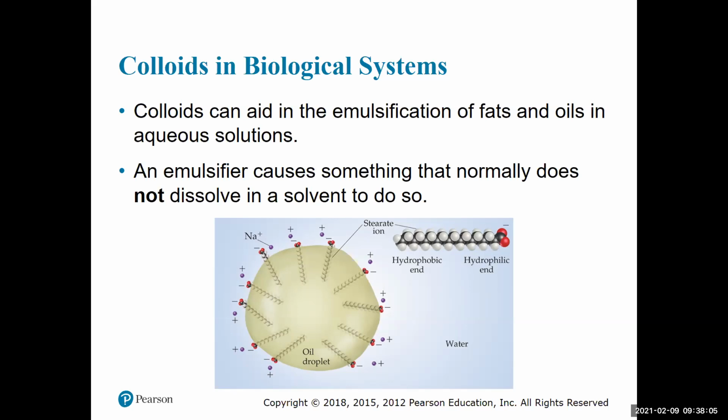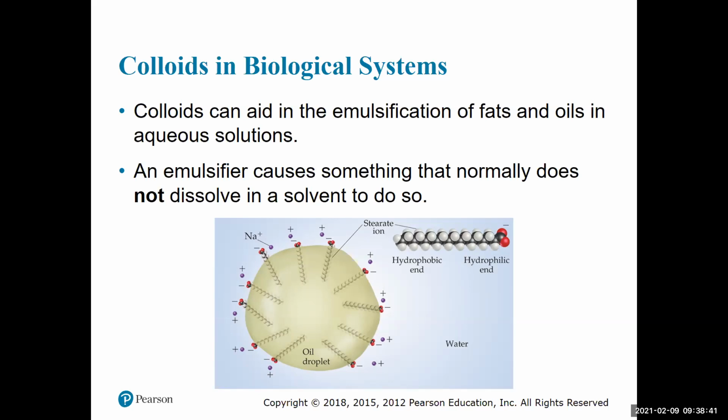And then we see stearate, okay? And with stearate, we have a hydrophilic end, that's the red stuff over on the right. And then we have a long alkane chain here, that's the white and the black atoms on the left. That's a real non-polar end. And so what we see is if we had some oil and water, then this non-polar end will interact with the oil droplet. The polar end will interact with the water, then it helps us solubilize that oil.